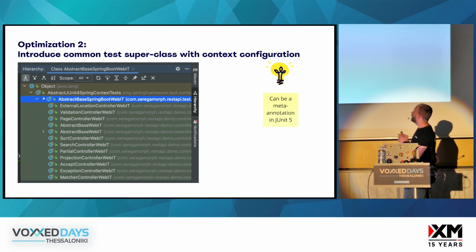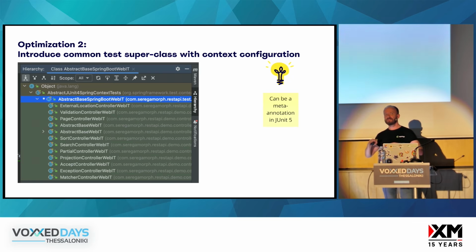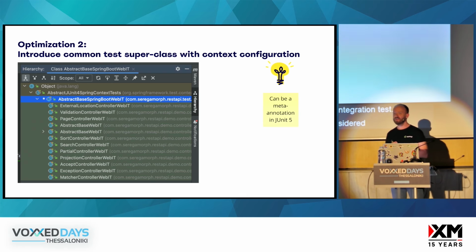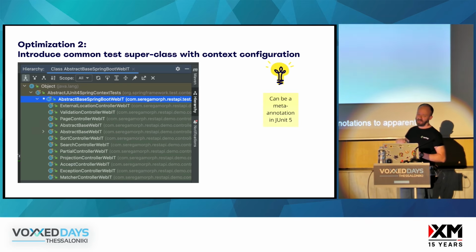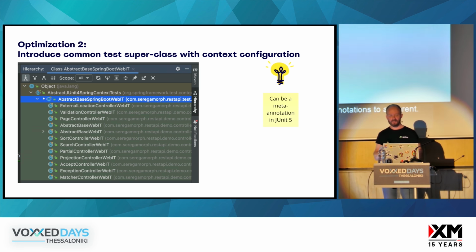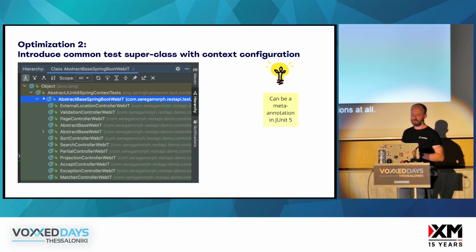Okay, another optimization advice. To reduce the chance that your integration tests declare different configurations, I mean configurations that are considered non-equal by the Spring Test framework, the very classic approach is to move all those configuration annotations to a parent base class. And in subclasses, try to avoid such declarations at all. It will increase the reuse of the same context a lot.